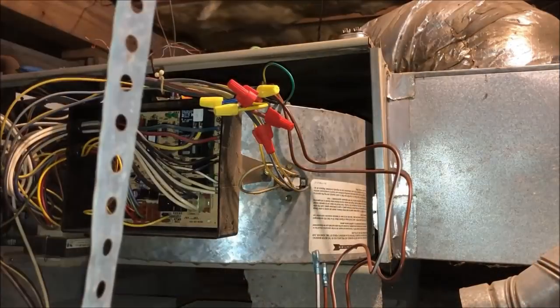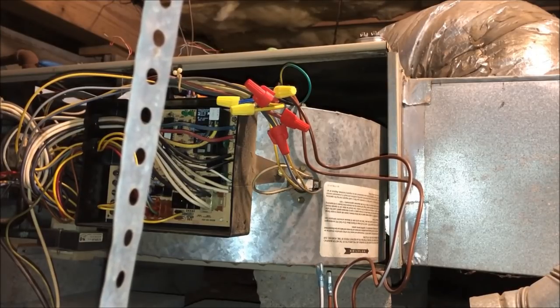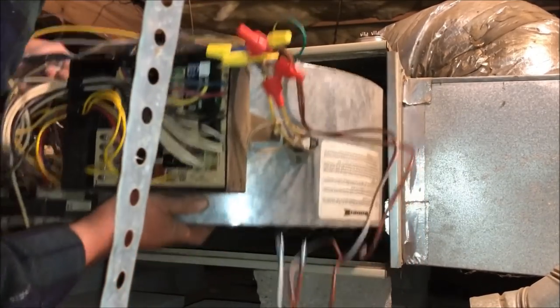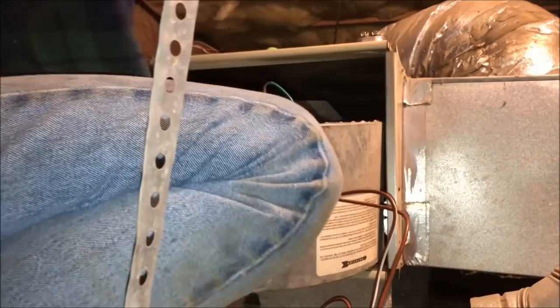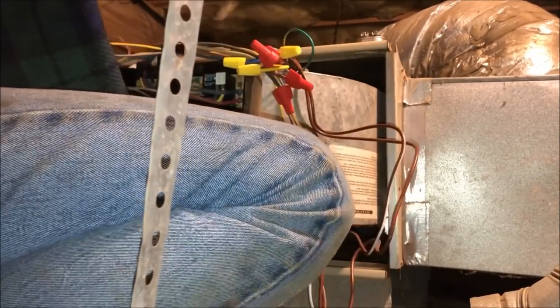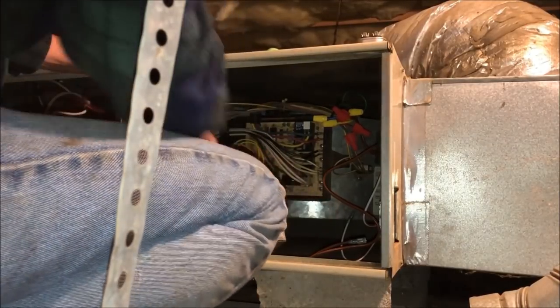Let's put it back together. So this is not the fun part here to get it back in. And as Carson Daly would say, let the battle begin. I mean, it would be a lot easier if this plumbing pipe wasn't right in my way. Of a break on that, at least.